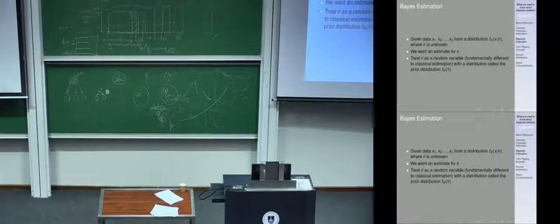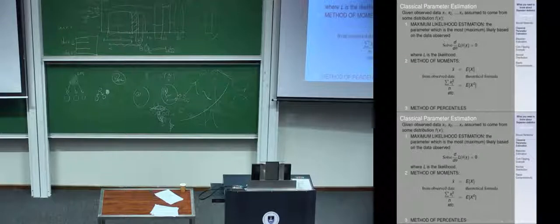But what if we know something about theta? When we're here, we're not assuming anything about theta. All we say is it's a parameter. It's most likely going to be the location parameter of the distribution, but that's all we know. And even if we do know something else about it, we don't include it in our calculations. We don't use it to our advantage.